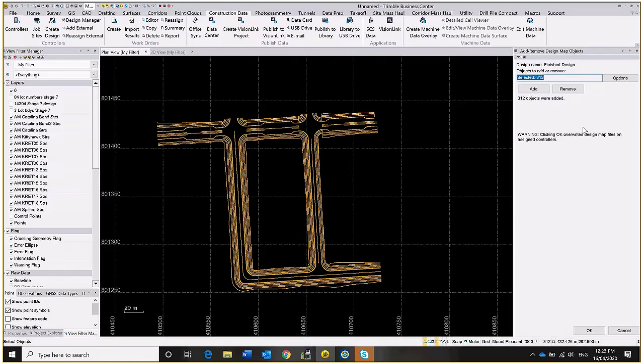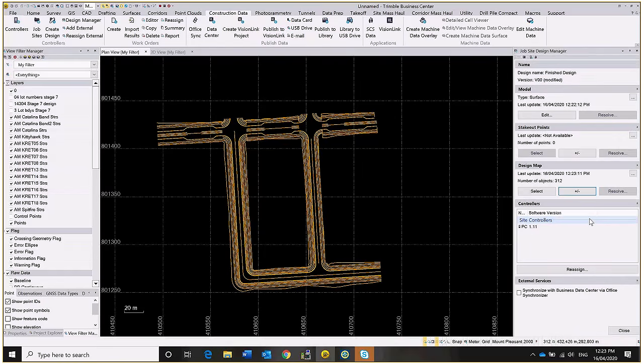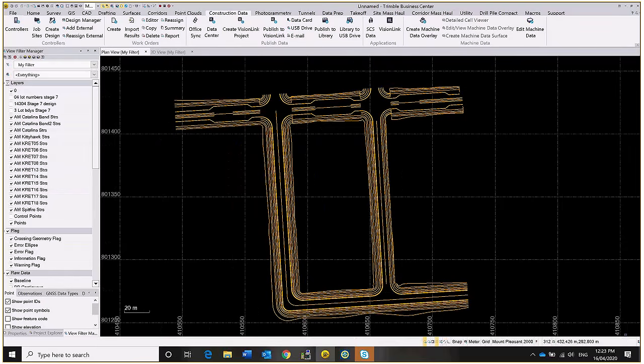Purely up to you. And if we go add again, you can see that 0 were added. Alright, so we've just created our surface design and our line work for everything. And now we can just go close. It automatically saves it. Alright, so now we're ready to put it on our USB stick for our machine.